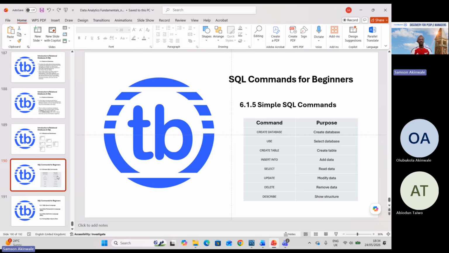So that will enable free flow of querying, and you can get as many extracts of information as possible without losing any information and without having any complexity, as it were, in the long run. And that is what makes relational database superior to flat file database, and it's been in existence for quite a long time and up till now.